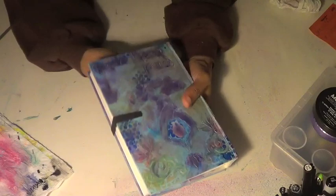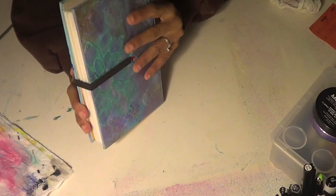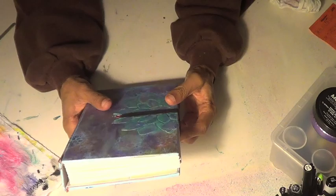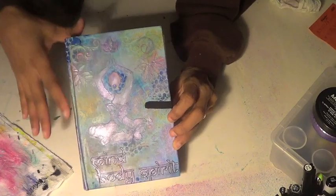And what was the other thing I said I would do differently? Oh, I think I would probably use a heavier modeling paste. This one, I don't know, something about, well, that's not true. I guess I would probably keep it the way it is, because I actually like it kind of subtle like this, which is why I'm not outlining my girl. I like it to almost seem like she's floating in the background there. So yeah, the book is done.